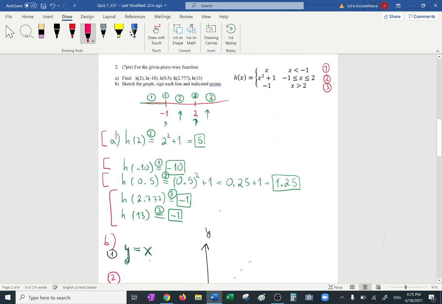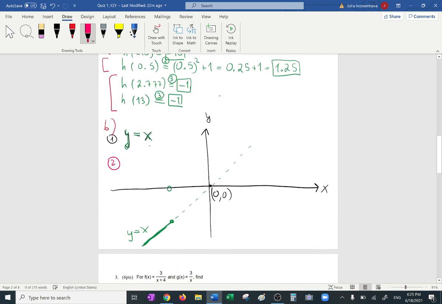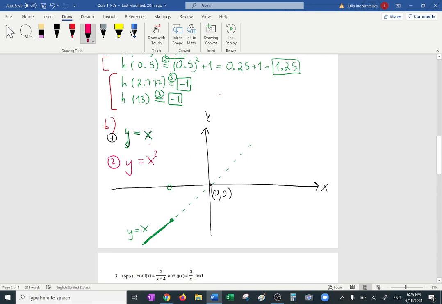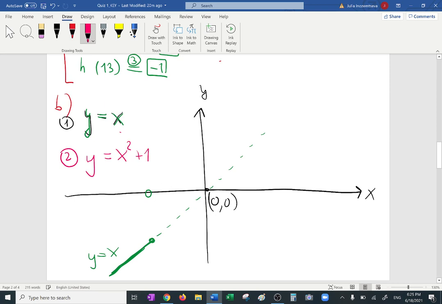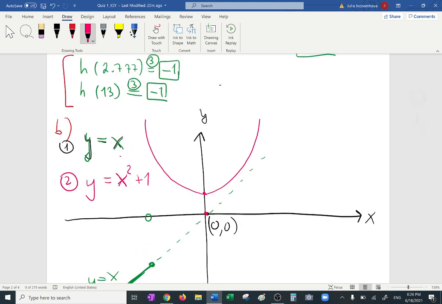That is the quadratic function, a parabola. X squared plus 1. That is a parabola shifted up by 1 unit. It used to be at 0, 0, but now it's shifted to 0, 1. How do I know? When I plug in 0, it gives me 0 squared plus 1, which is 1. And just knowing transformations of graphs, I also know that it's a parabola shifted up.